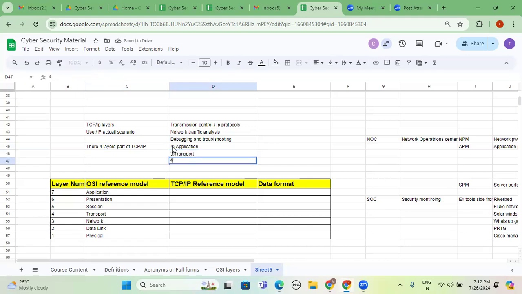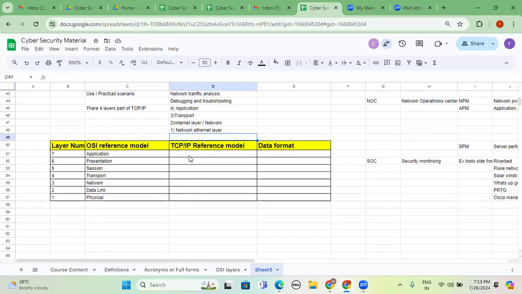Second one is the internet layer, which is also called the network layer, comparing with our OSI reference model. And finally, the network interface layer, or network Ethernet layer. These are all the 4 layers that fall under the TCP/IP reference model.